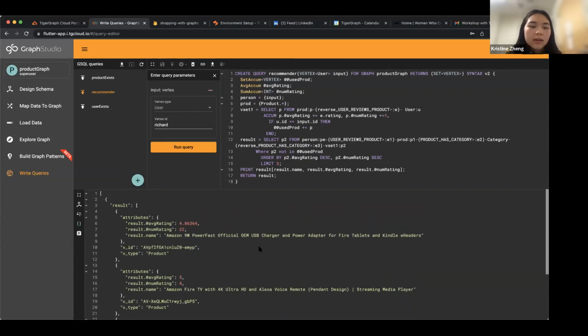The average accumulator will compute the average rating for you as long as you add the rating. And this is also selecting for if the ID is equal to our input ID. If you look at line 9, it says if u.id equals input.id. And then you would add that to our set accum.